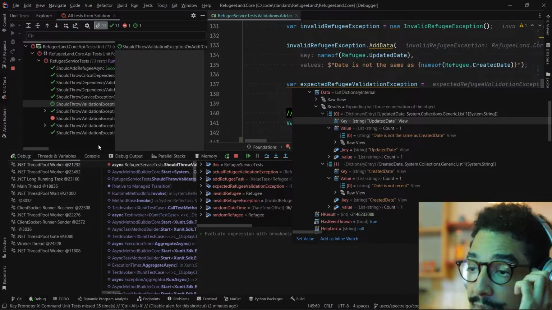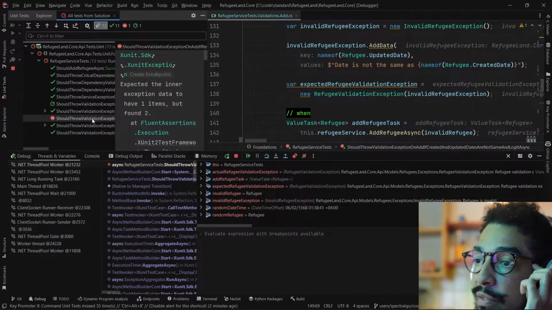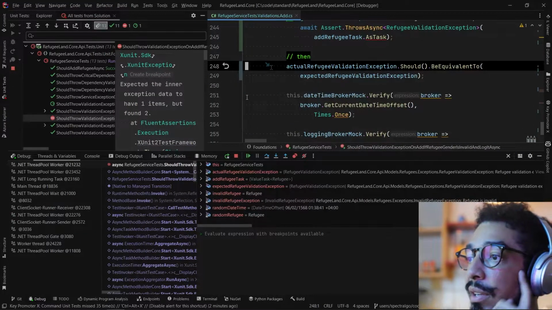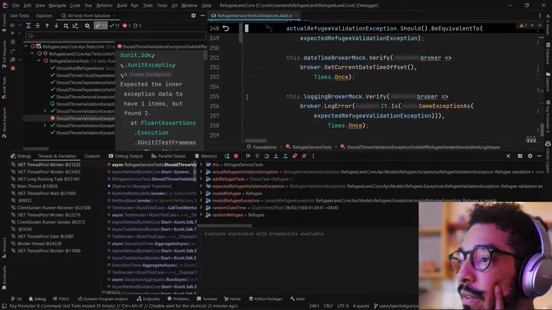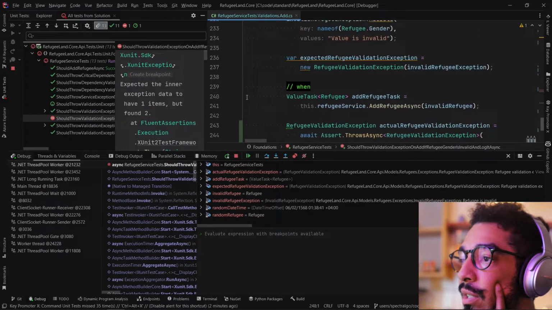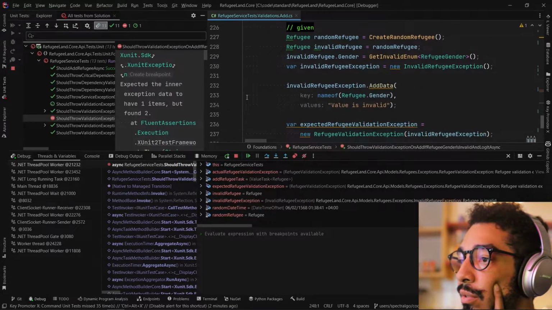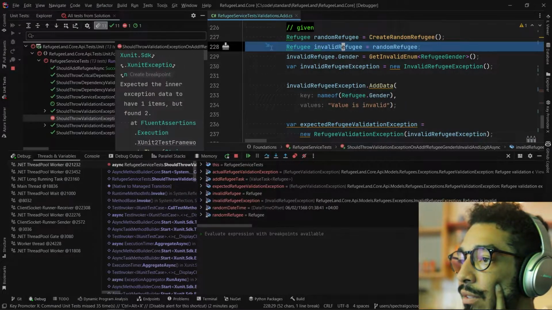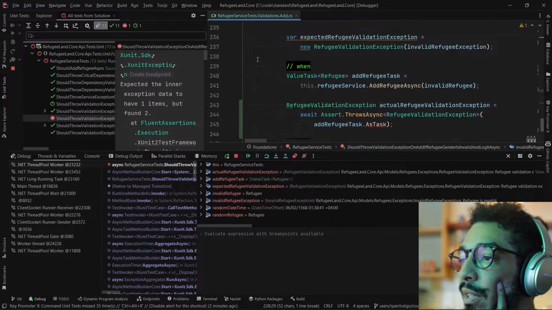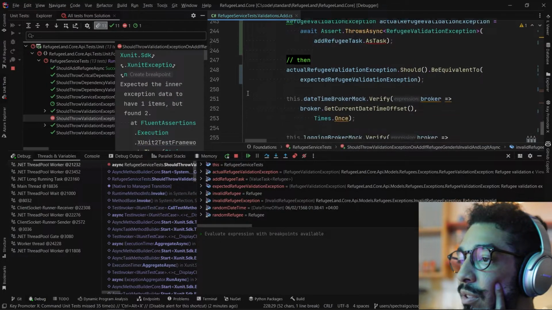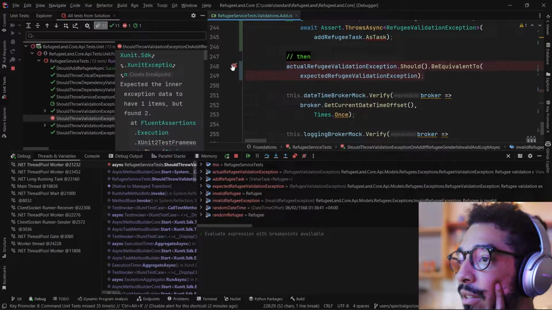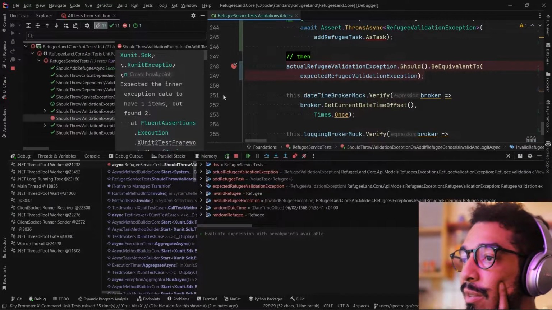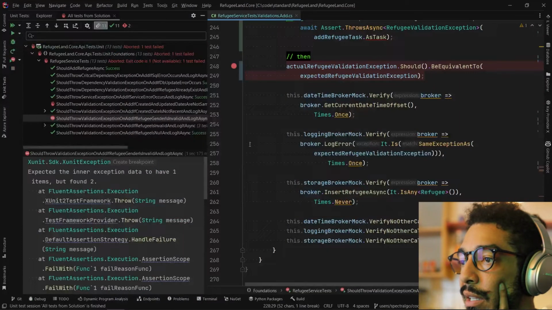Let's do the same thing for the other test. Now we are in value is invalid, and we are passing an invalid refugee. So let's put a breakpoint where we are setting the evaluation to see if they are both the same, and run the test again.